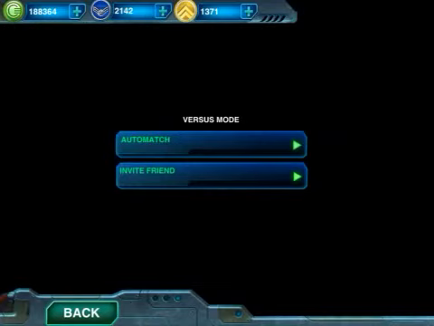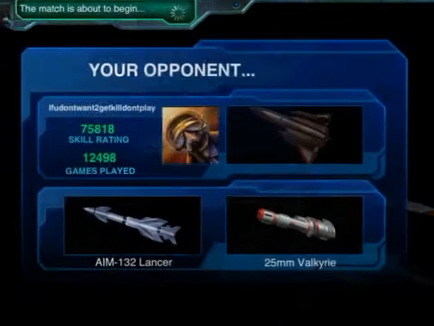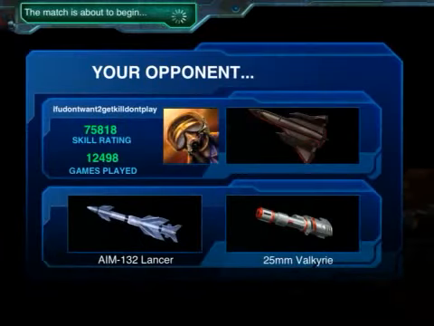So we're going to go ahead and do auto matches. I think you saw I'm using metals for missiles and stock cannon. This is the same guy I played earlier that beat me, the guy in the Hades I talked about. So let's see if we can get a better result.